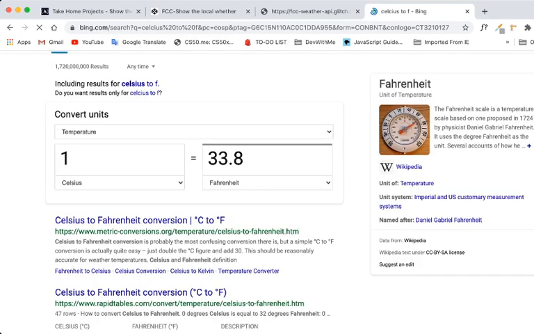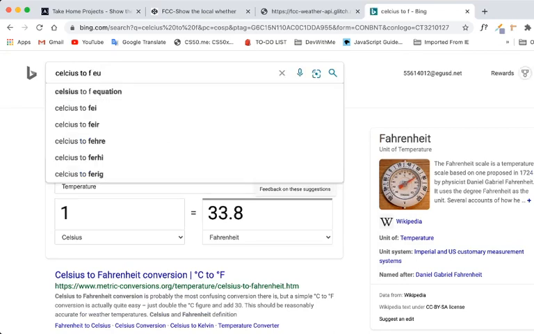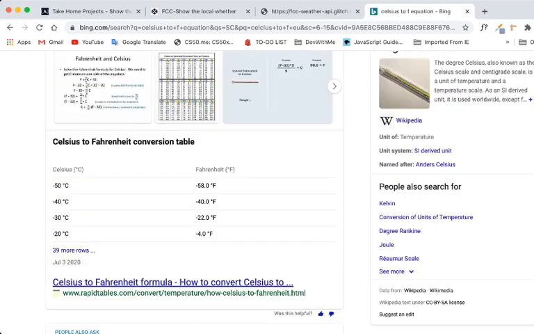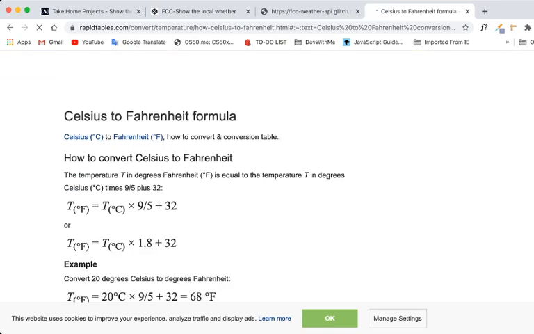Now we can use, possibly. Okay, any equation. Give me the equation. I don't want you to give me input. I want the equation. Celsius to Fahrenheit equation. Oh my god, just tell me the equation there. Why do you give me a table of values? Okay. Okay. So it's basically Celsius times 1.8 plus 32.